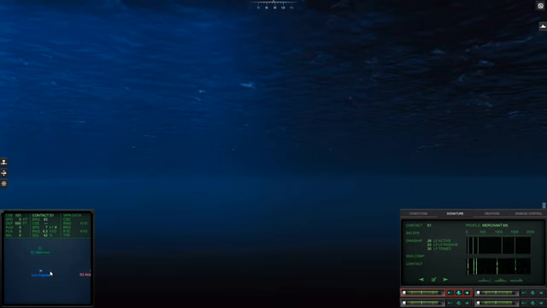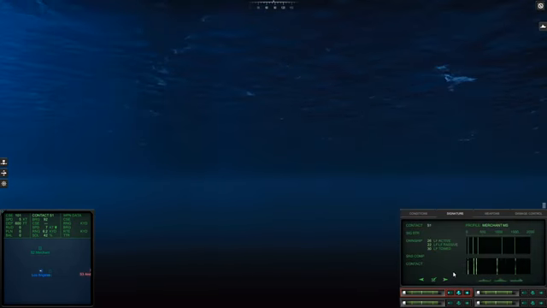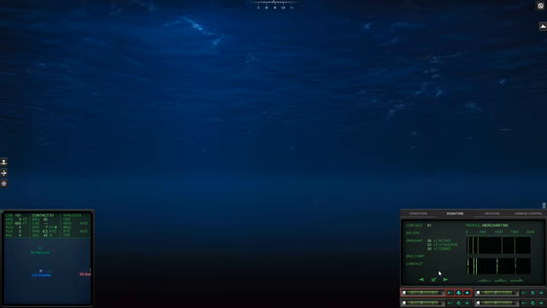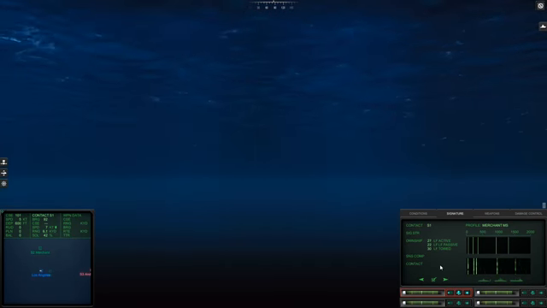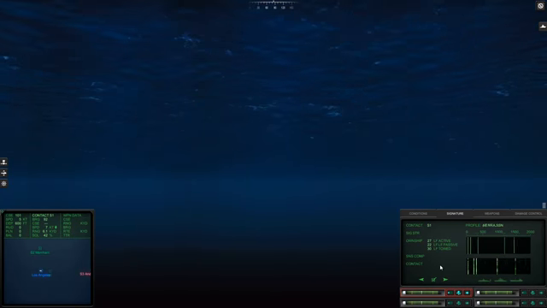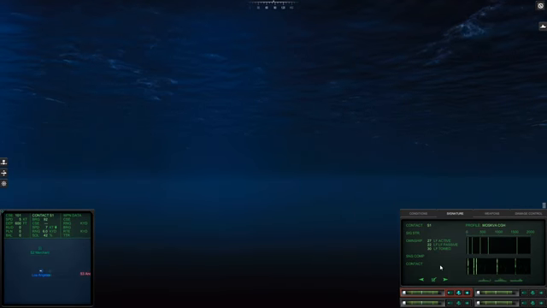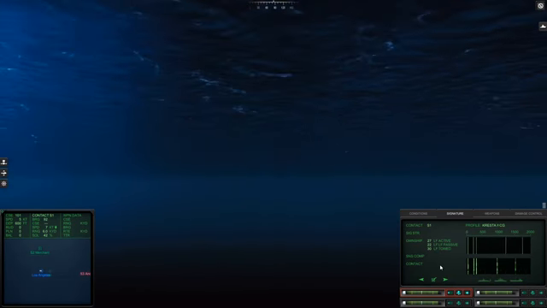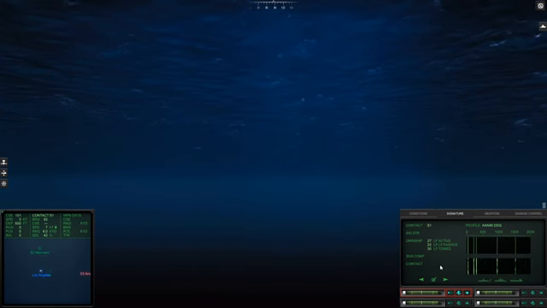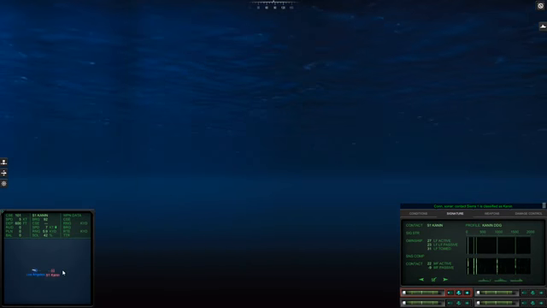Contact Sierra 1 is... Do we get a signature? Crap. Alright. Alright, let's try to classify this guy. What are you? There we go, it's a cannon. Con sonar, Sierra 1 is classified as... He's close.